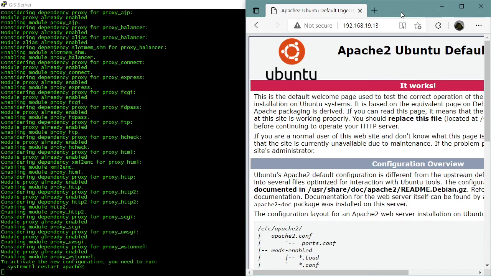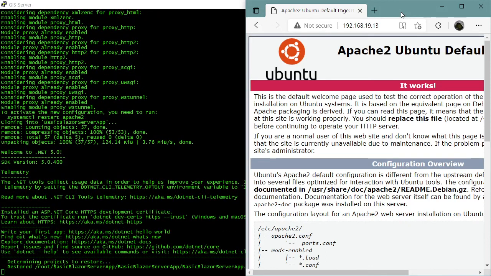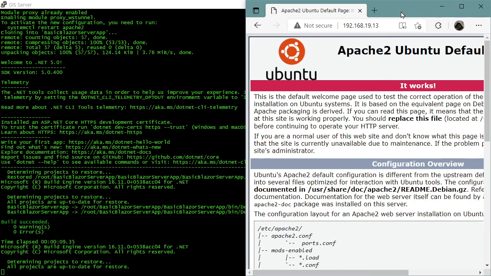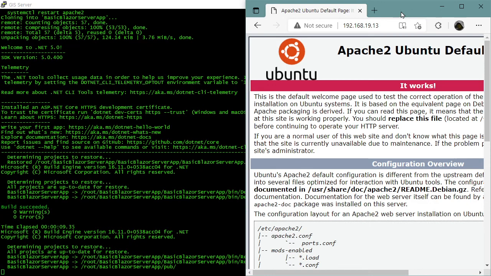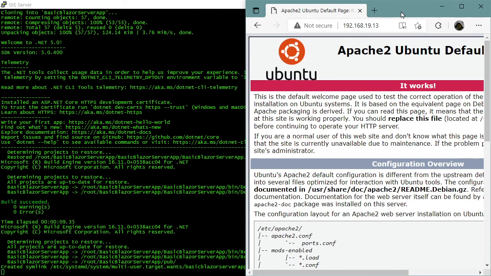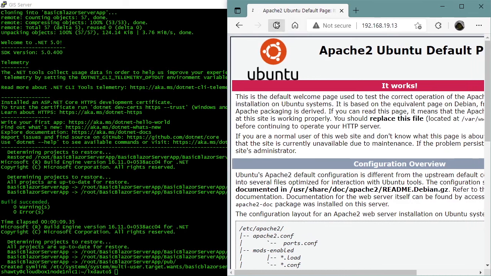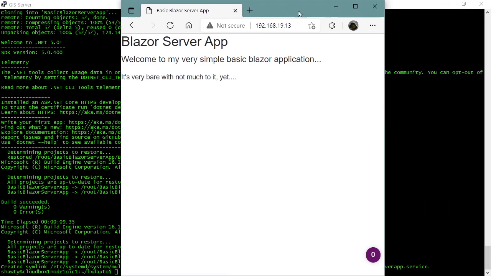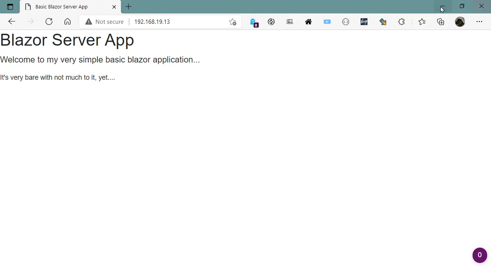There's .NET 5 installing, and that's done and set up. So now we're actually building the project. You can see there that Git version control's just grabbed it, and now .NET 5's building it. And there it is, moving it into a public folder on the web server. And that's it. Everything's done. The service control manager is set up and all of that jazz. So if we pull this out a little bit and hit that, there we go. There's our Blazor server app. And yeah, simple as that. Nice and done.